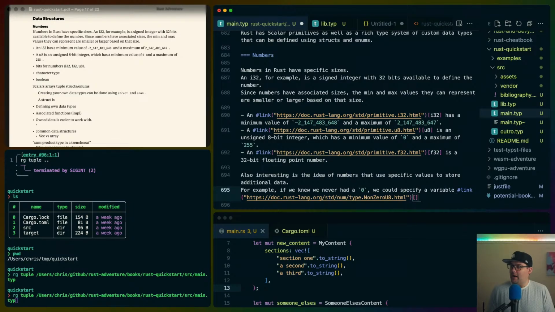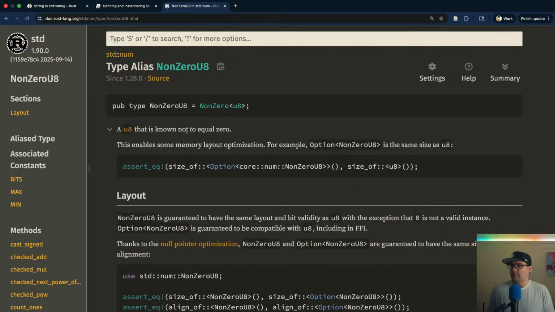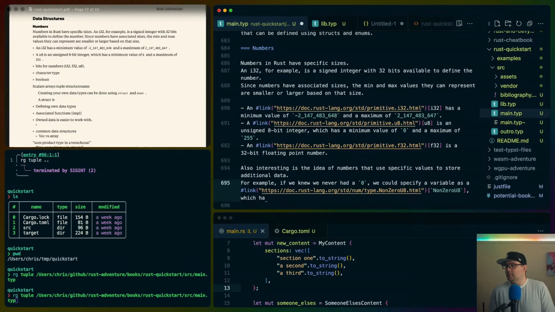We can specify a variable as a NonZero U8, right? A U8 that is known to not equal 0, which has interesting implications.